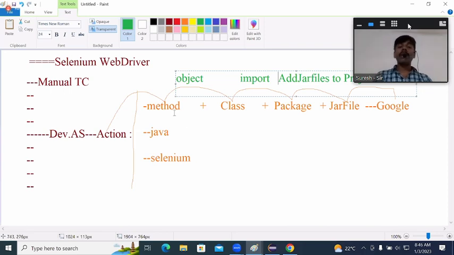Before going to that, your understanding: we have a method. How will we get access to the method? By creating an object. How will we get access to the class? By importing the package. How will we get access to the package? Add jar files to the project. And finally, how will you get access to jar files?